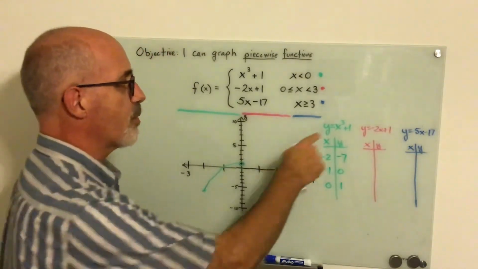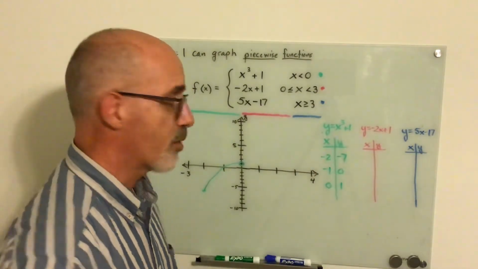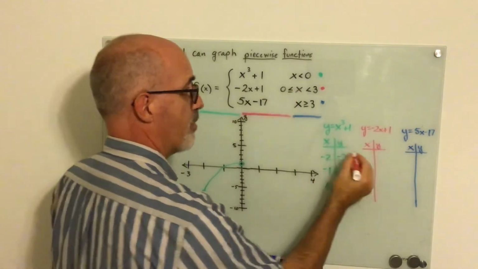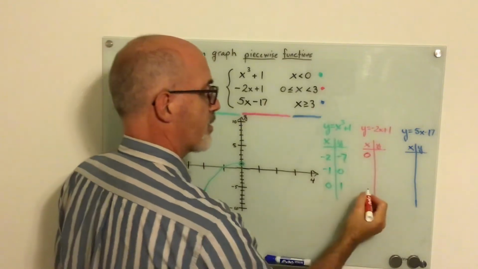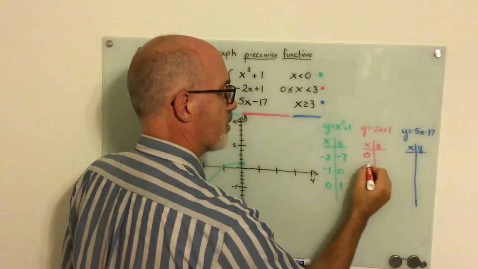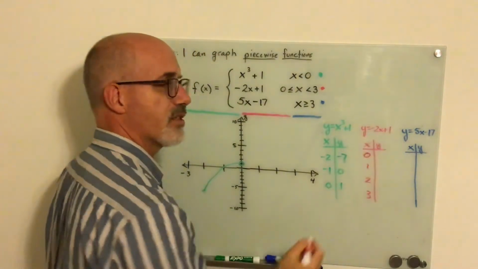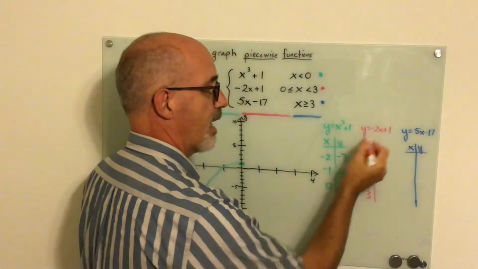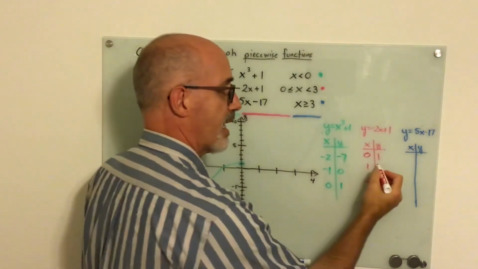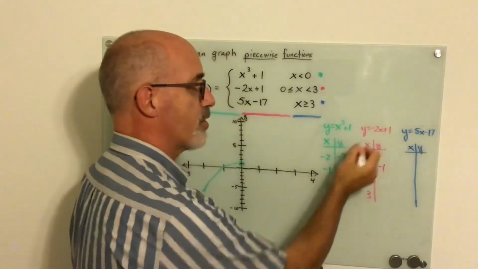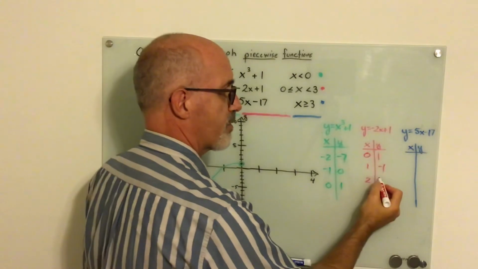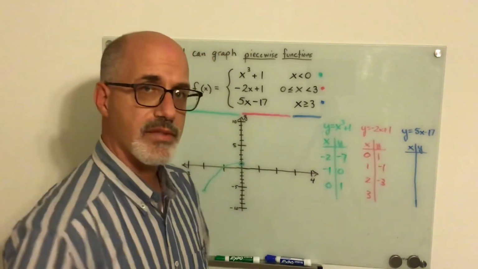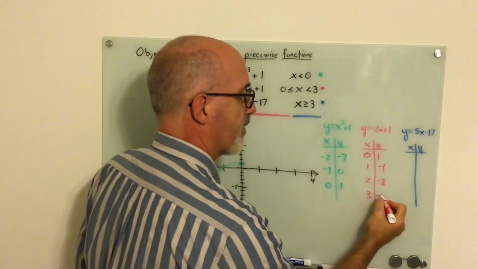Let's do negative 2x plus 1. That's a linear equation. So what we'll do is we're going to start with 0, and we're going to go all the way to 3, though I won't include 3, so I'll do 1 and 2 in between. Putting in 0, I get negative 2 times 0 plus 1 is 1. We put in 1, we get negative 1. We put in 2, negative 4 plus 1 gives me negative 3. And then put in 3, you get negative 6 plus 1, which is a negative 5.